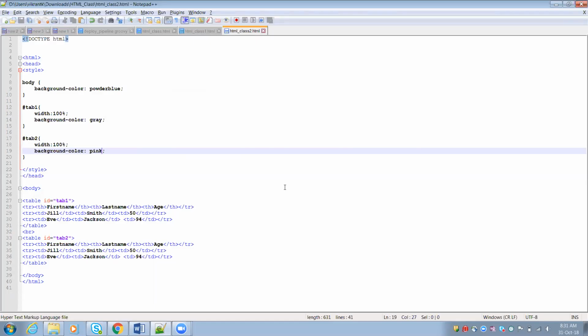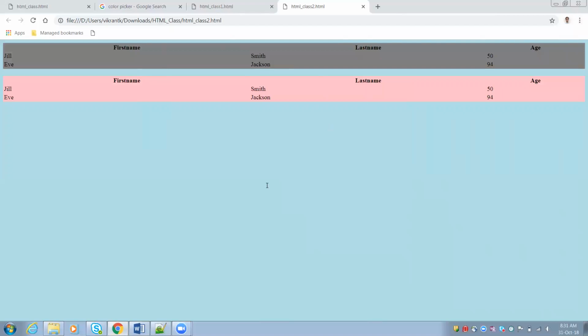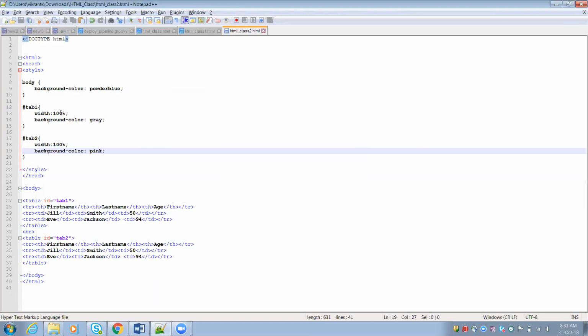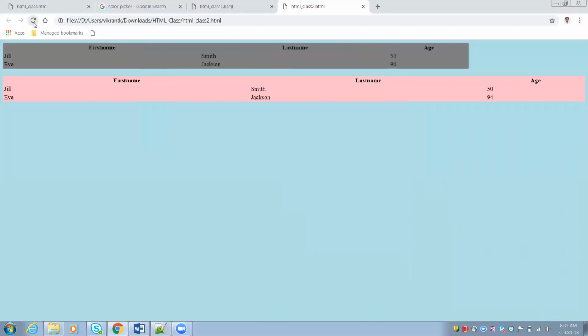And we can control the width of the table also. For example, here currently it is 100% of the screen. Now if I want to give only 80%, this is how it gets changed. If you have any html page and you want to align everything, you can control the width of that table, and you can control the width of all the tables separately also.